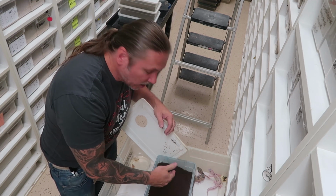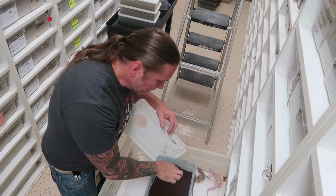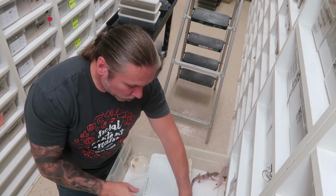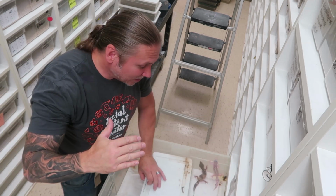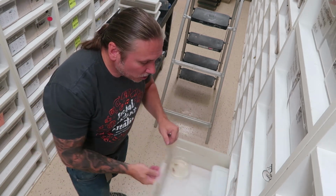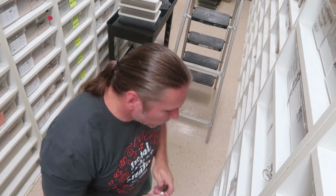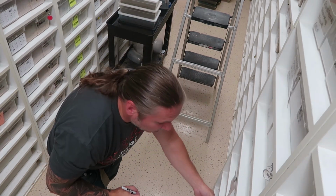So if you incubate your eggs at the upper 80s or even very low 90s, the chances are you're gonna get all males. And if you incubate them at a lower temperature, say 80 degrees or even 78 degrees, you're gonna get all females. Now, that's a way you can determine if you want a higher amount of females or a higher amount of males with your clutch. What we do here is we incubate about 85% of our eggs as female and about 15% as male, just because females are more sought after, and a male can breed up to 15 or 20 females. So someone that's setting up a group of leopard geckos obviously needs a lot more females than males. So that's the way we do things here, and it seems to work out really well.